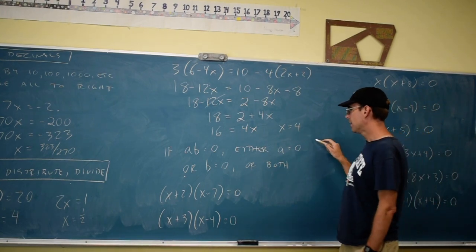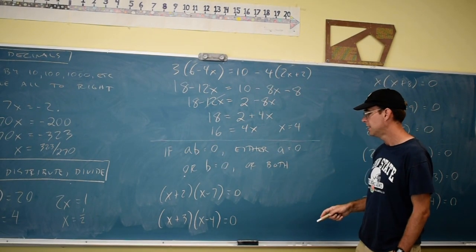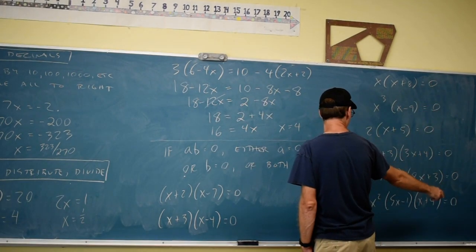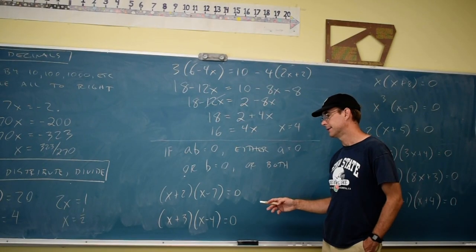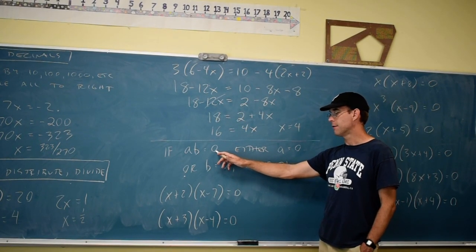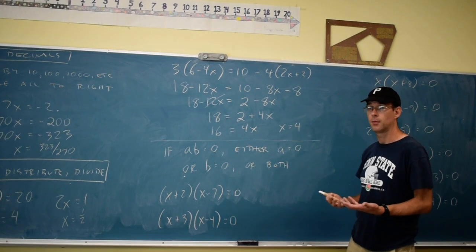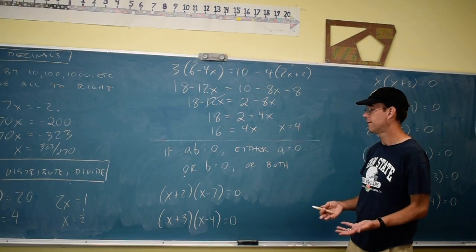The last topic, which is a whole different topic, is a special kind of equation. If you look through the rest of the notes, you can see all of these problems equal 0, and they're all involving multiplications. There's a special rule for this situation. The only way you can ever multiply and get 0 is if 0 is involved in the problem. You can't have a 0 answer for multiplying unless 0 is one of the factors.